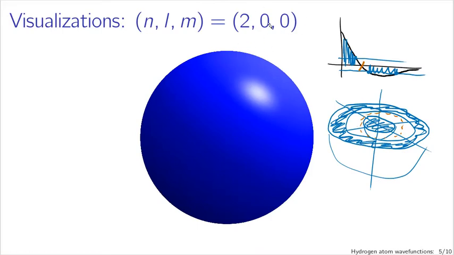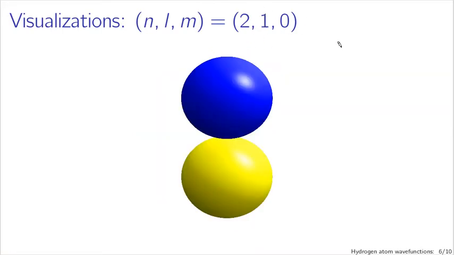If we go up to cases where l and m are not equal to zero, you get something like this. This is l equals one and m equals zero. Now we have two distinct regions here, and I'll draw this in cross section, I'll make figures like this repeatedly, in the xz plane. And there's a region where the particle is unlikely to be found, on the xy plane for instance. Which leaves us with two regions, one above the plane and one below the plane, where the particle is likely to be found.